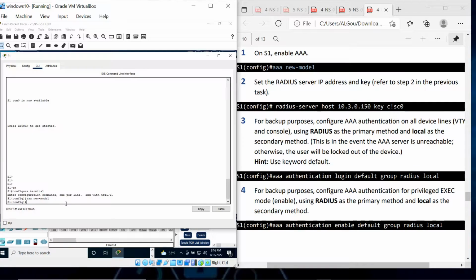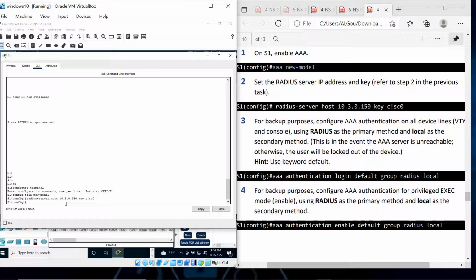So it's gonna be radius server, the host machine IP is 10.3.0.150, providing the key is Cisco. Press enter.